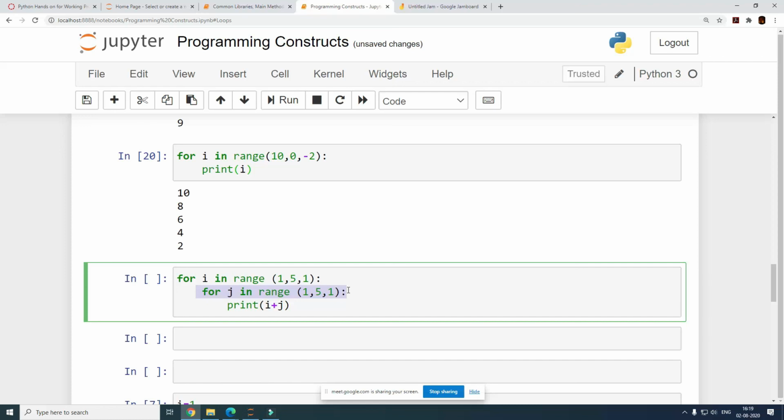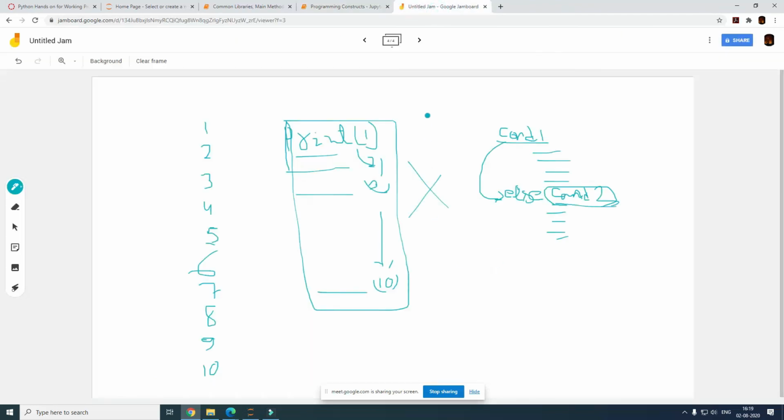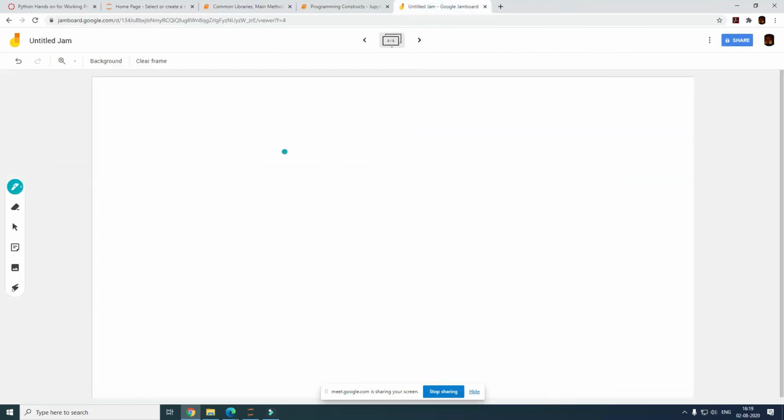This outer loop is going to run four times, and inside it, every time, this inner loop is going to run four times for every possible value of i. So let me clarify this. Let me take another whiteboard.